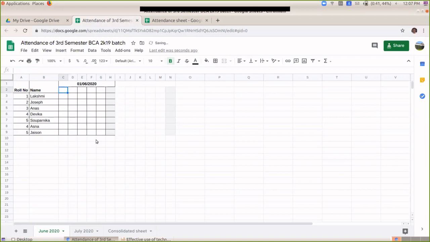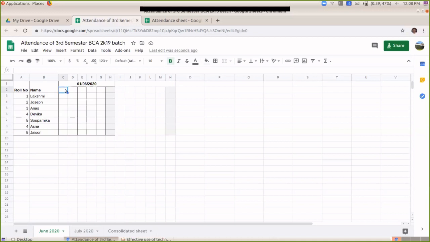For example, there are 5 hours I'm going to take in my class. In my class I have 5 hours in a day, so 1, 2, 3, 4, 5 columns are required, and there is one more column. This is the total column. Here I'm going to calculate the total hours taken, or total hours transacted, and the remaining rows for each student show the total number of hours they were present.